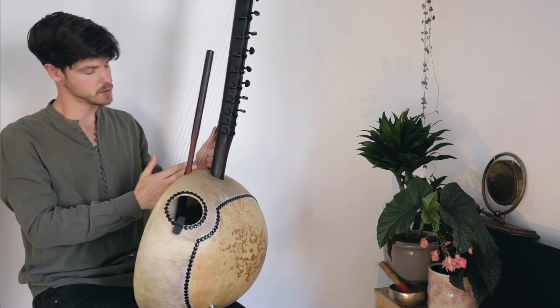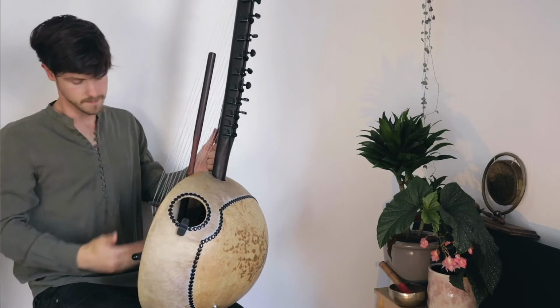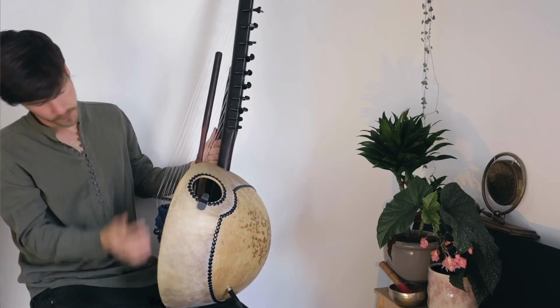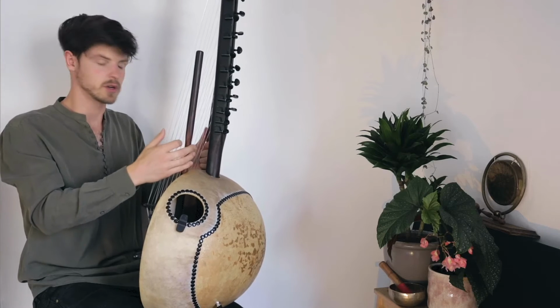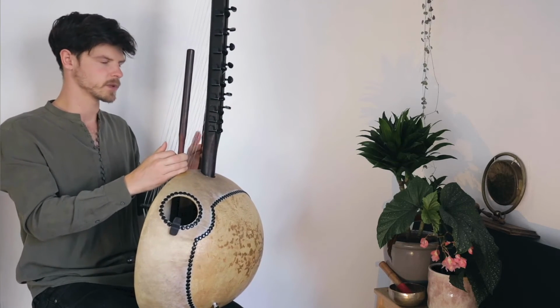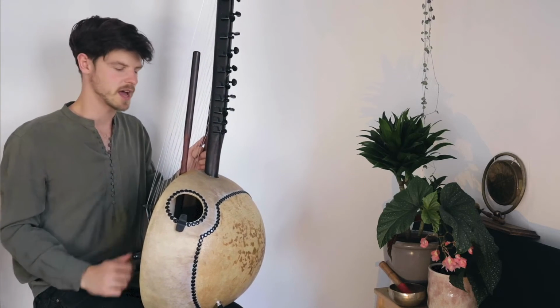Then you have 21 or 22 nylon strings running up here, and you have this neck that's running all the way through the body here, and then these handles here are just to hold it as you play. Okay, so I'll just explain a little bit why I play it and kind of that journey there.